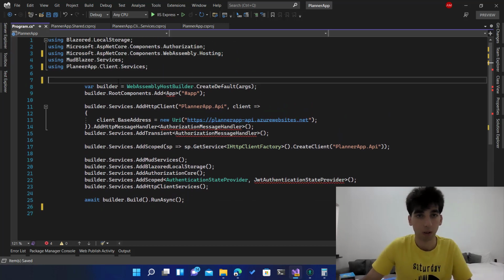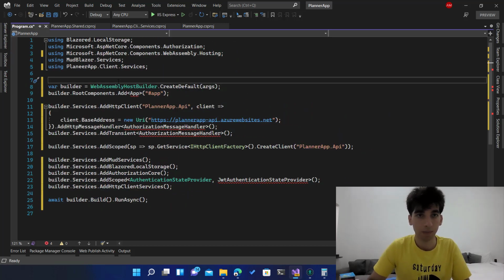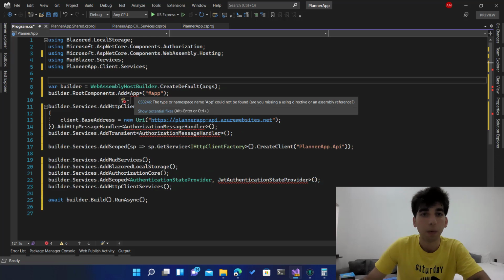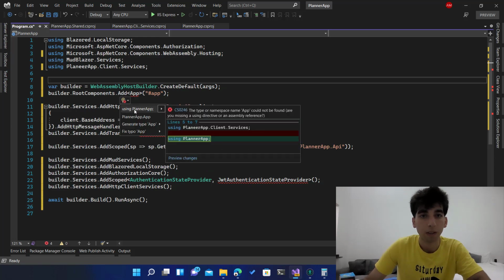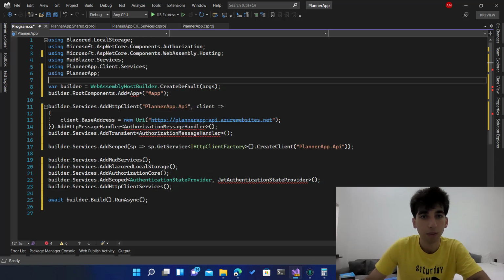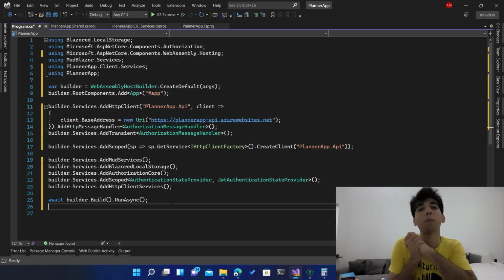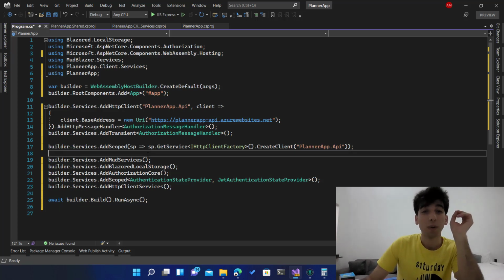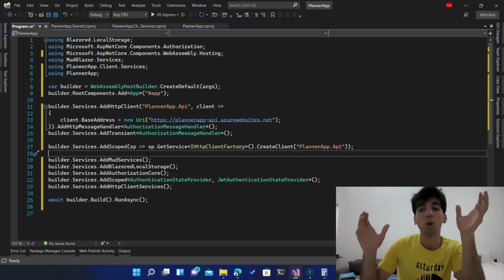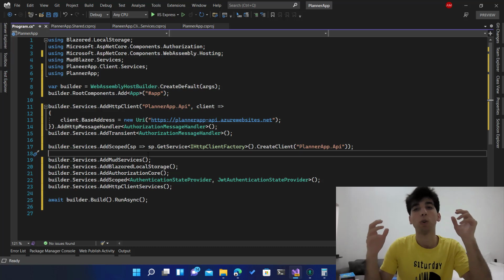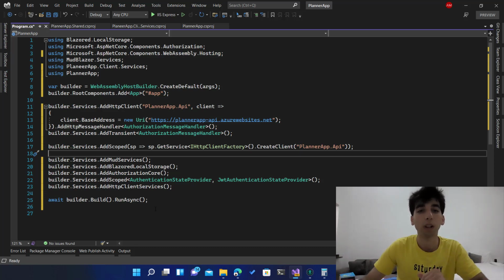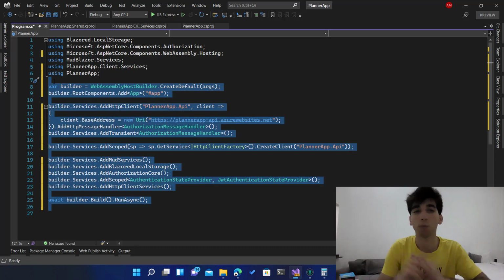And while we did so, look at that. Now we can use PlannerApp. Here we go. And look at that. That's much simpler, right? Maybe for the first time you look at this file, you say, oh no, I prefer the previous one. Actually, me too. But this is what we call adapting, and this is what we call evolution. You have to adapt to this one, because at the end of the day, this is more productive.